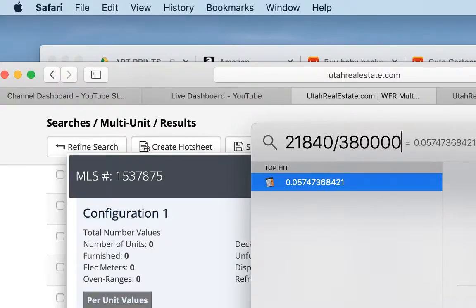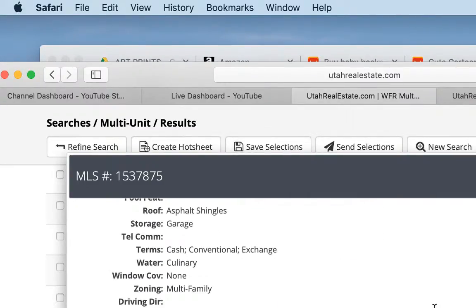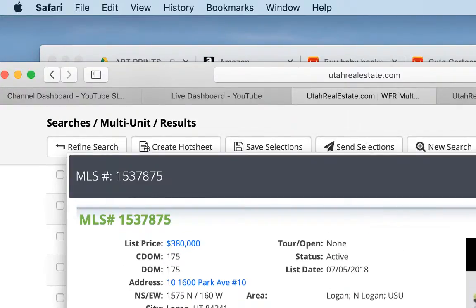I mean, if it has 30% expenses, which is low, your capital expenditures are going to be real low because of the way that this is. Because it's new construction, you're going to have the utilities in the tenants' names. If this were rented out, both units, you'd have just under a 6 cap, 5.7. Good deal for new construction. I mean, this is a good property. Somebody that's selling something that's older, that's having expenses, this would be good to pick up just in cash. But another strategy to look at would be to look at this as a house hack.